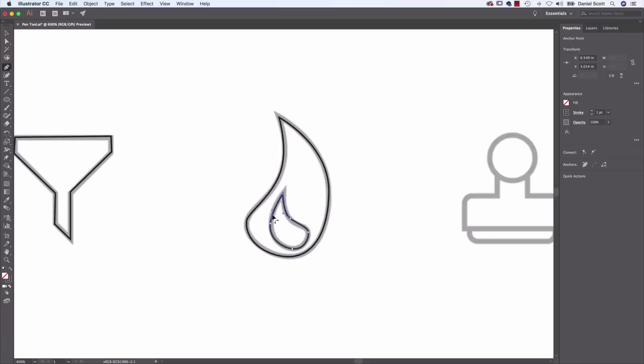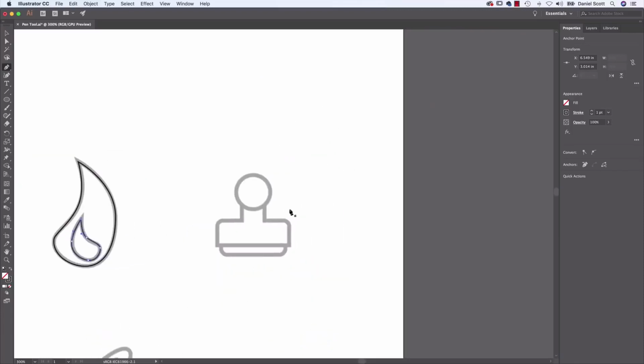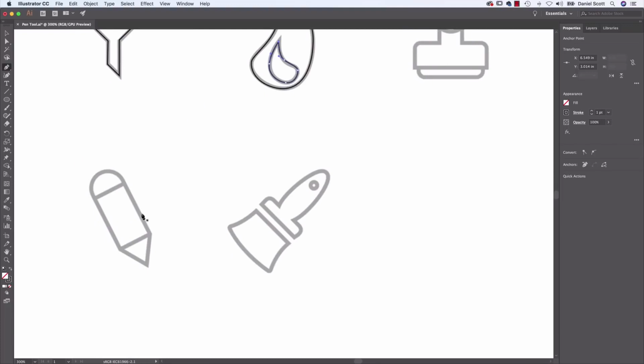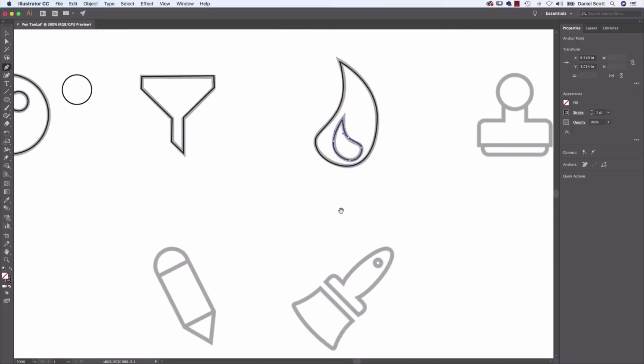You are going to spend a little bit more time and get it looking great. I want you to work on all of these. What I'd love to see is both your curvature tool and your pen tool exercises side by side. Color them in, and send me your side by sides so that we can see which one came out the best. Also drop a comment and say, I found the pen tool so much easier having the control, or, man, I'm going to use the curvature tool. Let me know the pros and cons, what you find good, what you find bad.